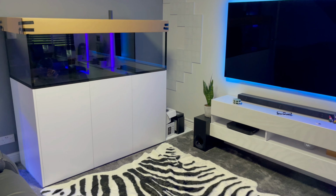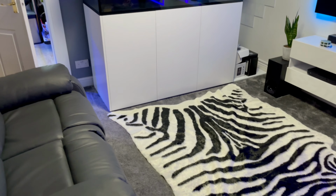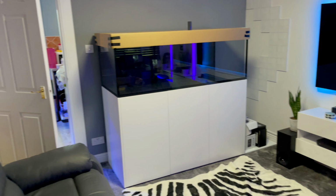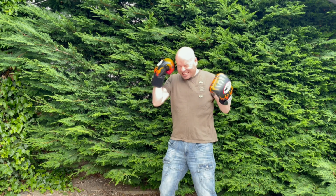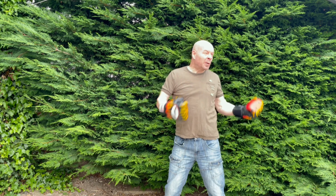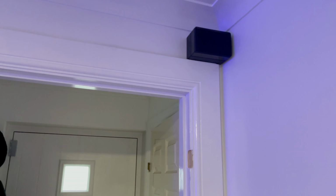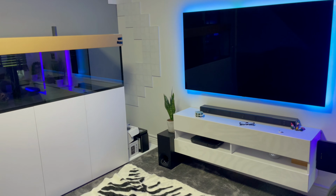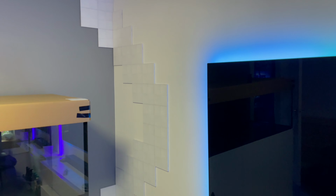Okay, so as you can see, the tank's been moved yet again. Basically what happened was the wife just wasn't happy with the tank being where it was, said that it just didn't make the room flow right, everything looked weird. She didn't like where the seating was, and so for a happy wife and a happy life, I decided to move the tank, and I have to say, she was right. The tank looks way better here.